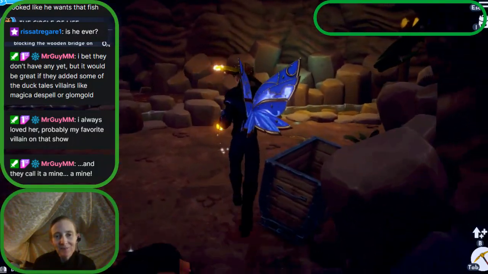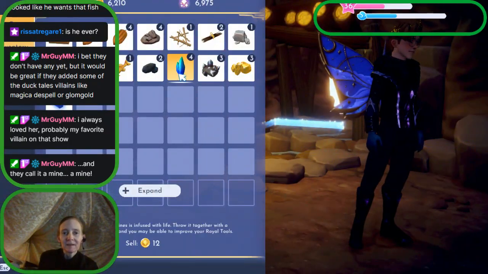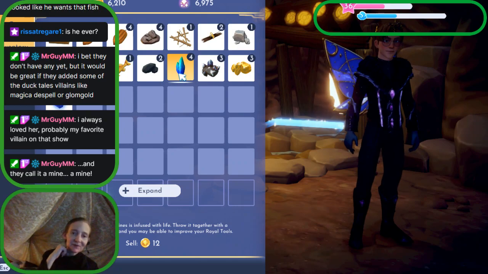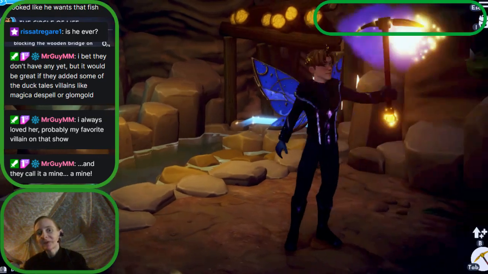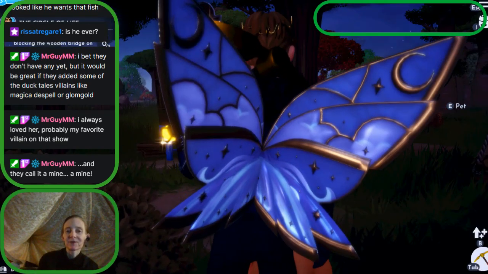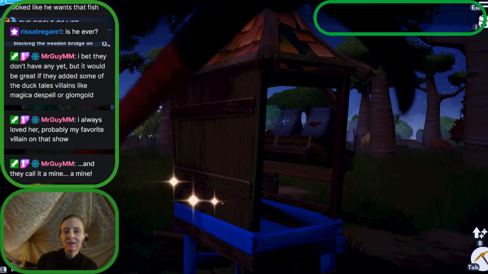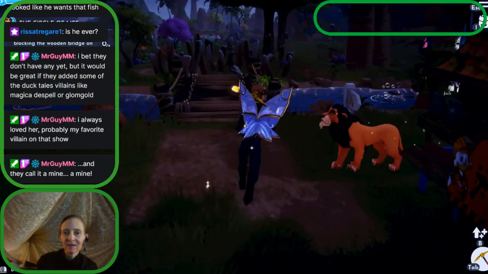This is a great place for gemstones and for the Vitalis crystals that you can use to upgrade your tools. This is also really nice. And this is the only place you can get the Vitalis crystals. So you can get all the other stuff elsewhere, but not the Vitalis crystals.